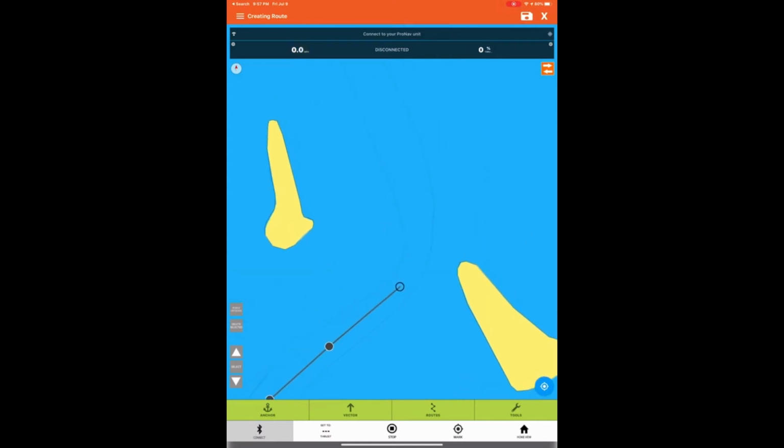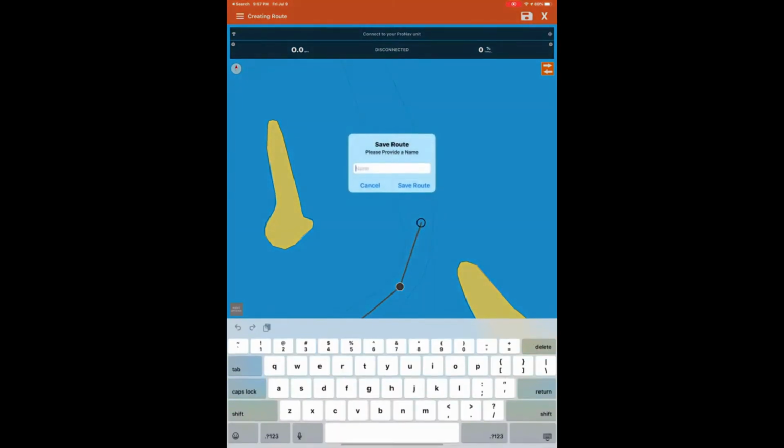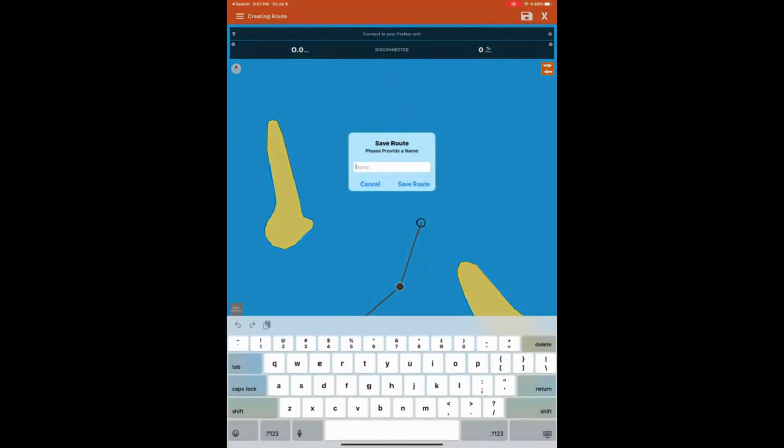Always a good summertime place. We'll just name this one Shallow Creek Channel. Save it.